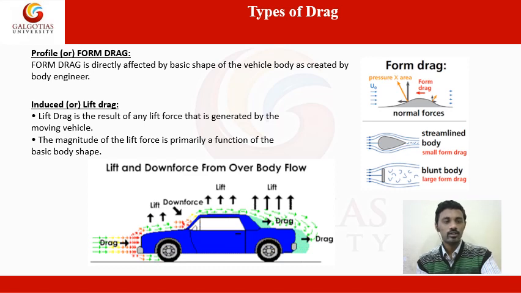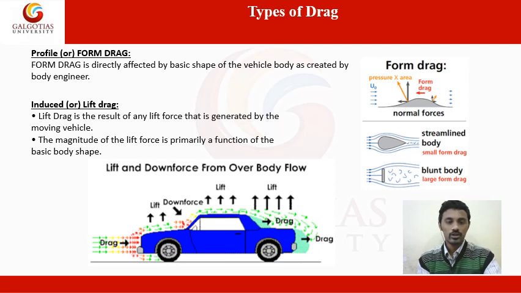Induced or lift drag is the result of any lift force that is generated by the moving vehicle. The magnitude of the lift force is primarily a function of the basic body shape. A lift drag is an aerodynamic drag force that occurs whenever a moving object redirects the airflow coming at it. This drag force occurs in cars with airfoil wings that redirect the air to cause a down force.